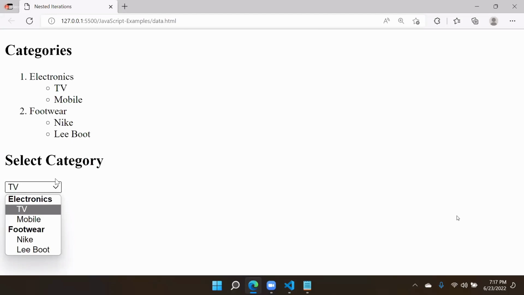We can design such a list in a drop down also. For that, first you should know drop down perfectly: what a drop down contains, what attributes it contains. Then only you can add, right? As I already told you, many people are interested in learning advanced topics. When we start HTML, they ask when JavaScript will start.